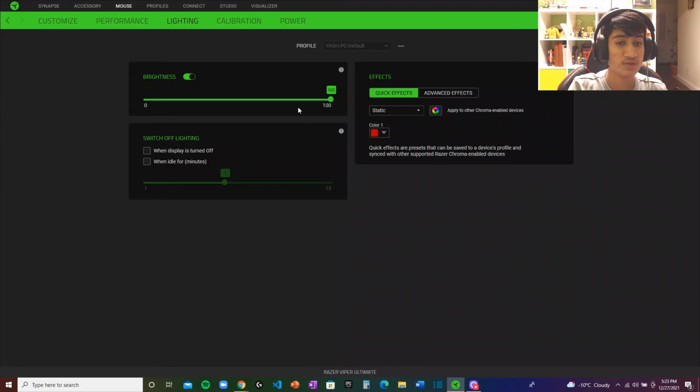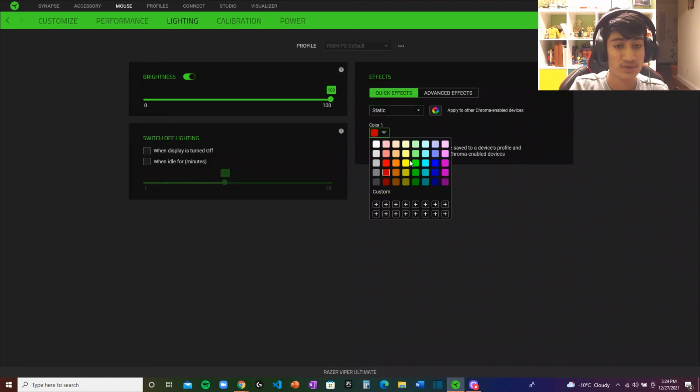So over here, quick effects, this is like the color of the RGB. Static is like when you want your color to be just one color. These are all like different modes in it to cause different things. You can go through all the colors in the spectrum, do anything like that. And then here is where you would choose color of all these options. I chose this specific shade of red because it goes with my other things.